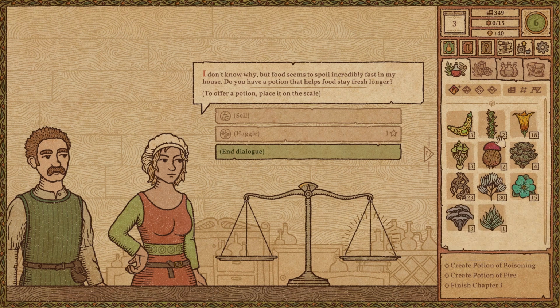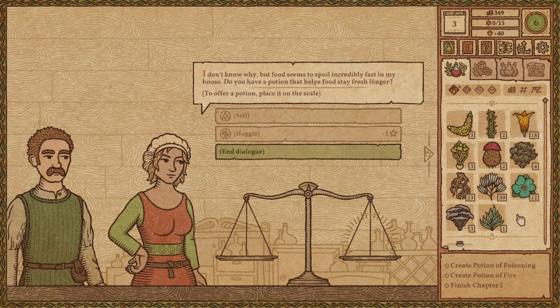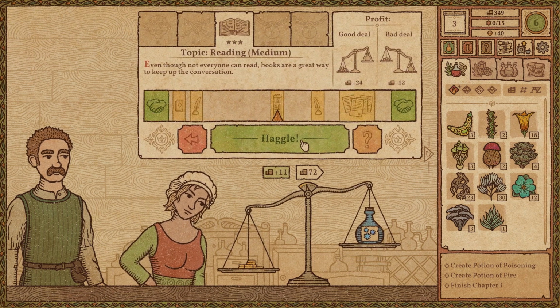So again, we could just use one ingredient less and give her a weak one, but we might as well sell a top tier potion while we have the ingredients, because we are looking for the highest quality service here. So let's brew with 3 winter blooms and make this one nice and easy. How do you like this one? Oh, you love it? You don't say. Let's haggle, because we're looking to make some cash.